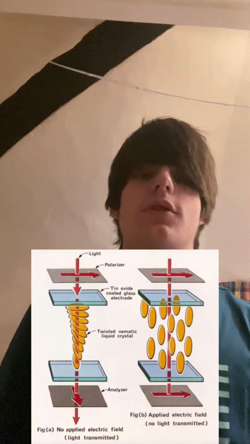So LCDs were made, and these work by using crystals. LCD stands for liquid crystal display. They have something called a backlight, and this is just producing a static white light, and then the crystals in layers in front of it can align to block or allow light through, and this changes its brightness, and then these shine through onto the pixels, which all, as I said, all displays have.